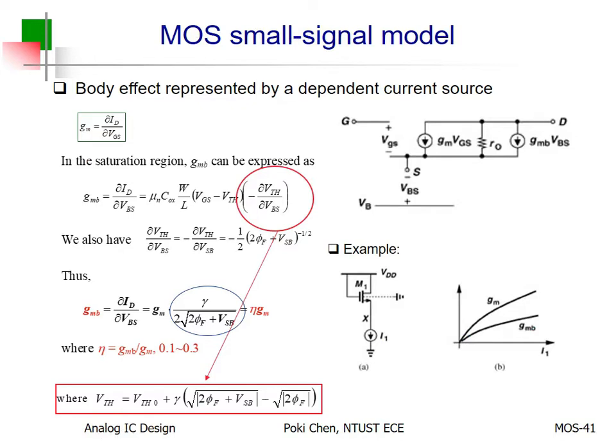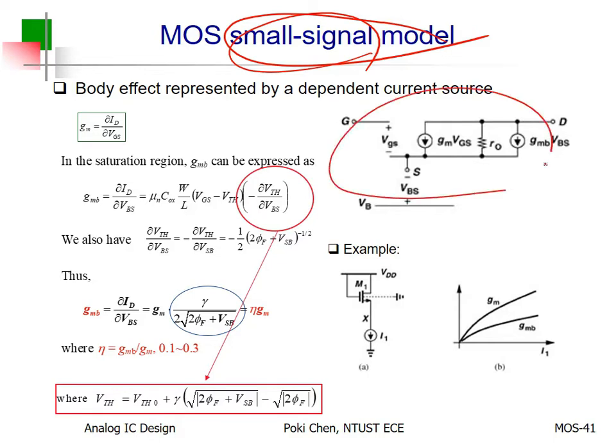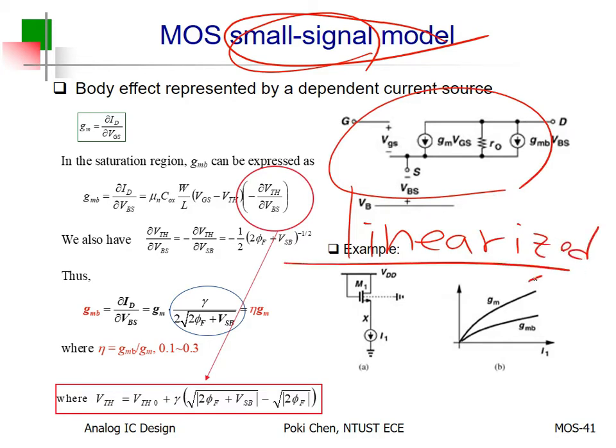Okay, let's go further. As I mentioned, usually for your hand calculation, we can focus on such a small signal model. Again, what is the definition of small signal? The operation region for both your input and output should be very, very small. Then you can pretend everything is linear. We can apply what we call a linearized model for easy calculation.